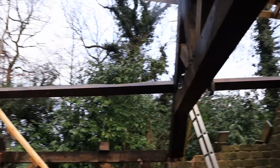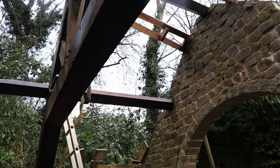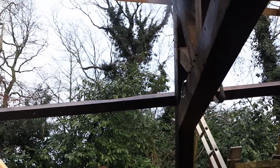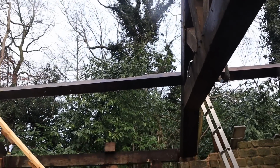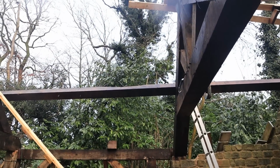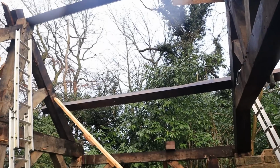Yeah, looks good, that. Looks really good. Sits nice and neat, nice and straight. See this section sort of gouged out? Doesn't matter, by the way, it just came like that in the middle. So if it is a little bit offline, that throws the eye off. Oh, you reckon?